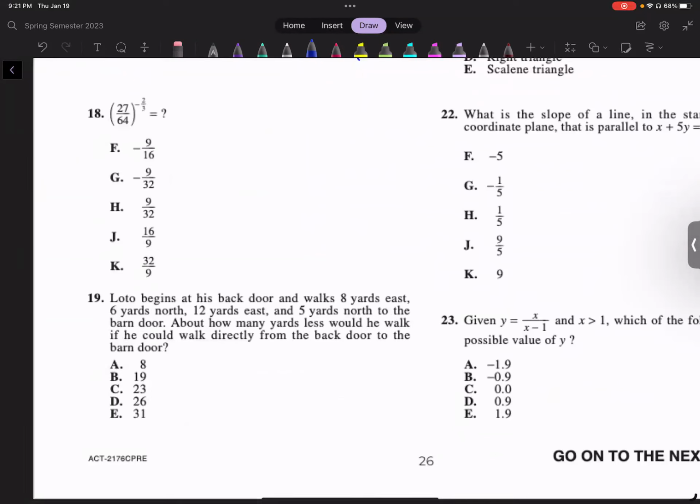Problem 18 basically asks what you could solve for. You could go into the major depths of using the calculator and fractions, but that takes way too much time. Instead, for this problem, you want to understand the exponent rules. This is just a refresher, but with a negative exponent, remember, it flips the fraction. So I'm going to rewrite this as 64 over 27, and now it makes it positive. Remember, the 2 in the numerator of the fractional exponent is the normal power, and then the denominator is really just a radical. So this would be the root right here.